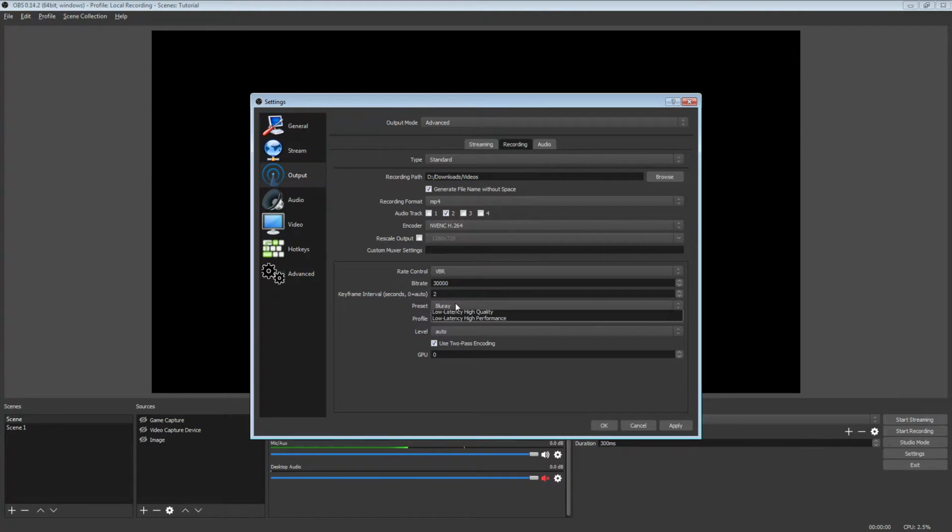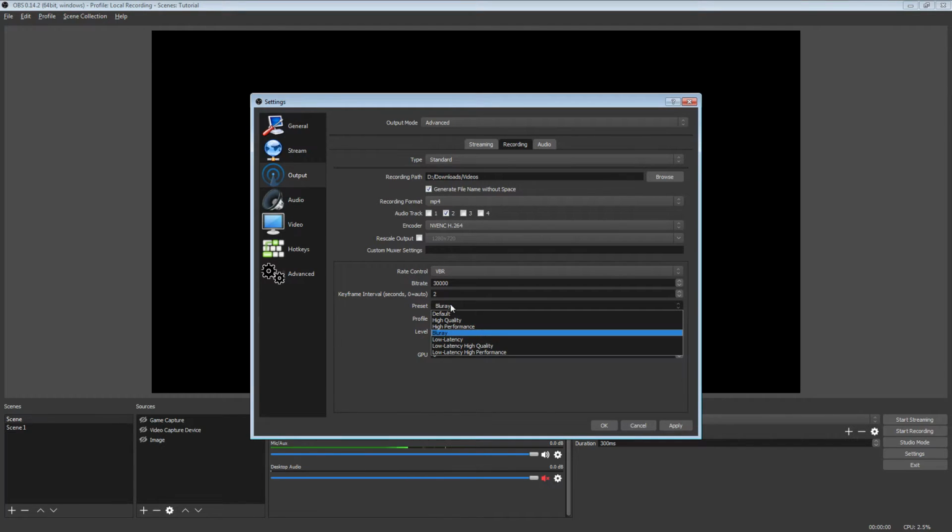Now check this out. There is a setting in here. I gotta find it, but there's a setting somewhere for lossless quality. I think it was a preset and they might have removed it from an update because it wasn't finished yet. But keyframe interval on 2, that really doesn't matter for your local recording. Bitrate 30,000. I usually set the preset to Blu-ray because it comes out in the best quality and it doesn't lag at all.